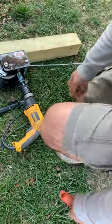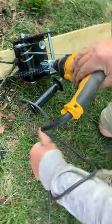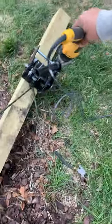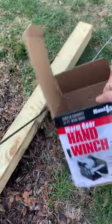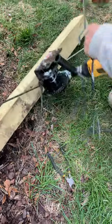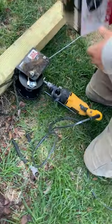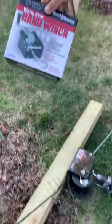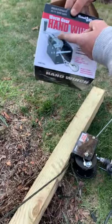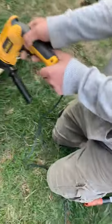Okay, so this is our drill rig here. Basically this is a worm gear hand winch, and this goes on top of here, and you could crank it by hand if you've got about a month to get this gravel up, but I just took the nut off the top here and installed my drill, and it actually works pretty well.